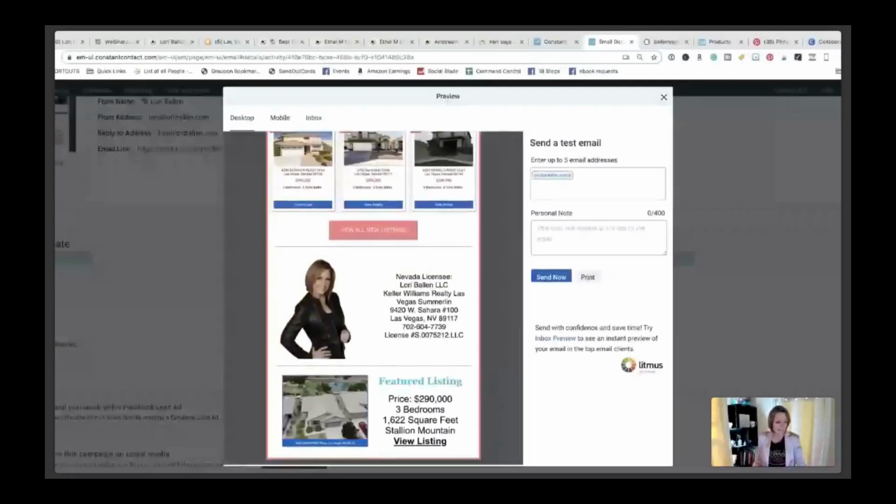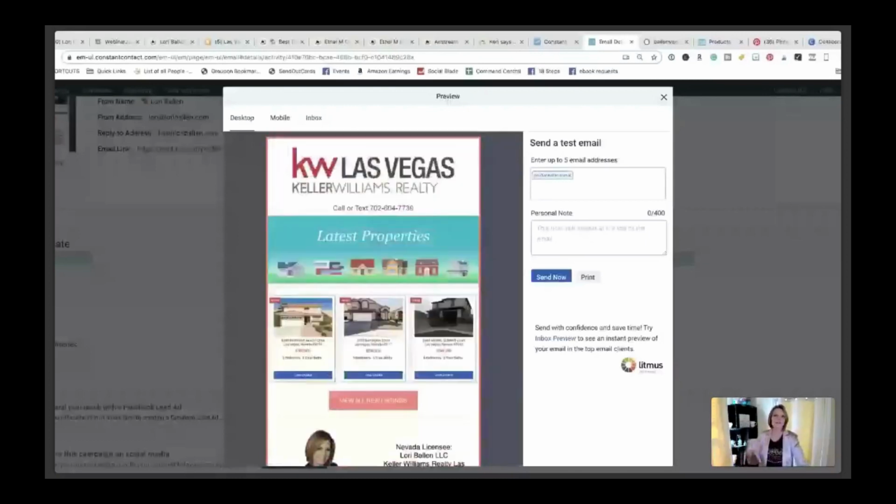So here's what I did. One of the offers you guys might have seen that pops up says, get a list of just listed homes. So I went into Constant Contact and I created this little template. Now all I have to do each week is go in and replace a picture so that new homes are showing up. But this view all new listings goes to the same place every time. It actually goes to my website.